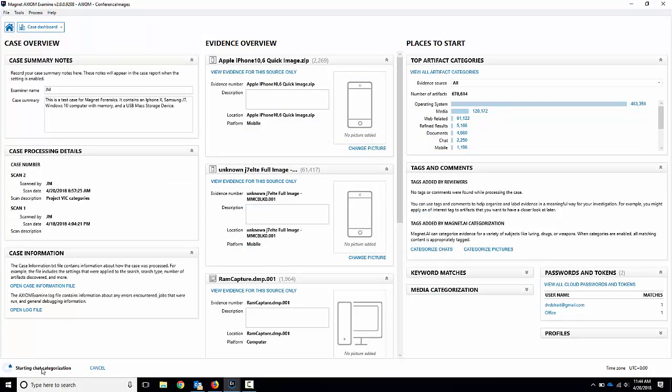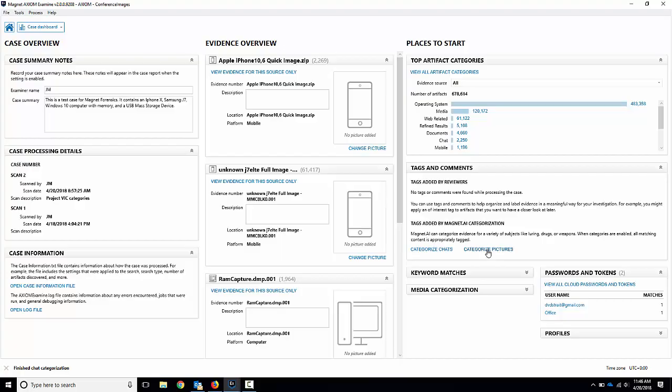Now this could take some time. There's about 2,000 chat conversations in here, so it will take some time to do it. The pictures does take a while as well, so usually I recommend setting it and letting it run. You can continue to work your investigation while it's doing that categorization if you want, but we'll just pause it here and come back once it's finished. Okay, the chat categorization is completed. It only took a minute or two to do that. There weren't too many chats there, but now we can see that it has gone through it. Now it doesn't look like it actually found anything, which is good because I didn't have anything in this case for sexual related chats or luring or anything like that.